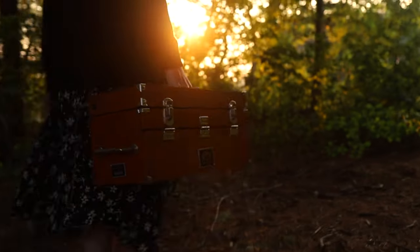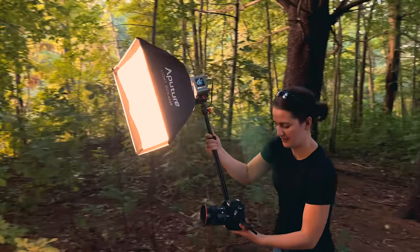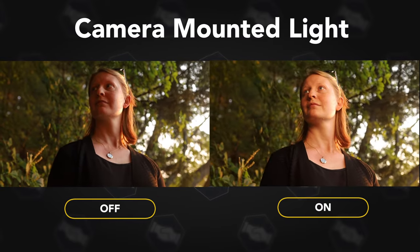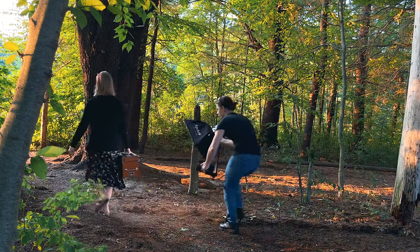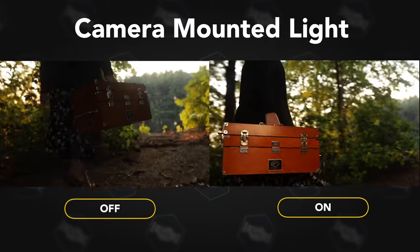Here I am out in the woods at golden hour using natural lighting, but it's a little bit too dark. So using some iFootage accessories, I attached the Amaran 60X with the Softbox 45 on it to my camera. The light with the Softbox filled in the shadows realistically while making the talent look beautiful. Because the Softbox is so lightweight and small, it did a perfect job in this situation and I'm really happy with how the shot turned out.